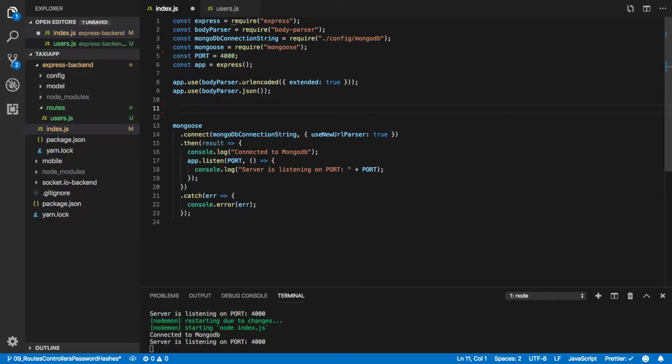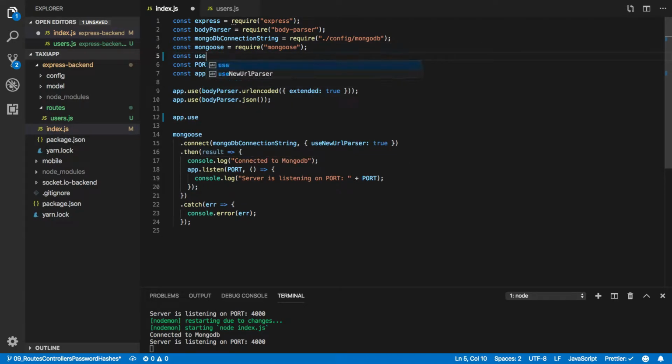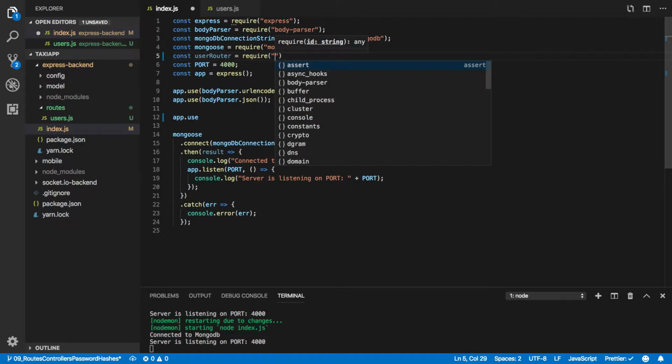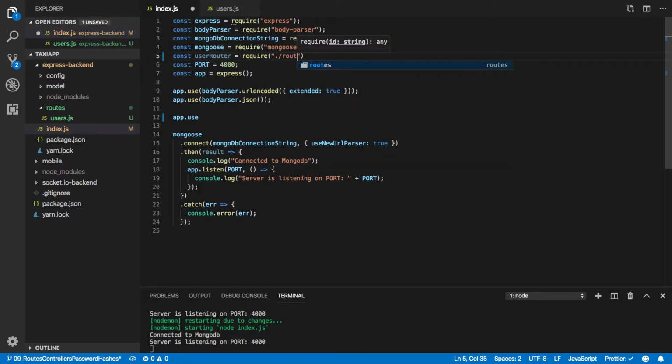We simply say app.use, and then we import the user router. So we say const userRouter require, then we pass in the routes and users. So that's our user routes. And then we simply use it in here, just like that.